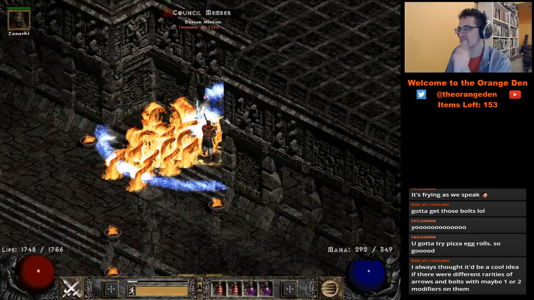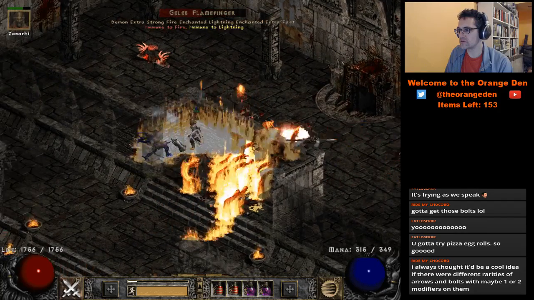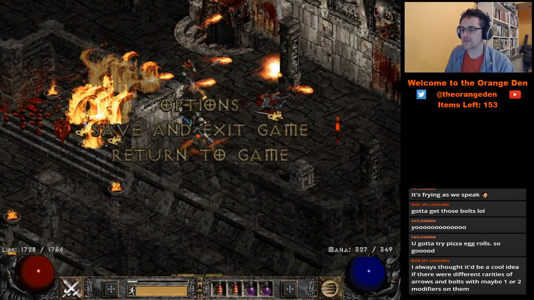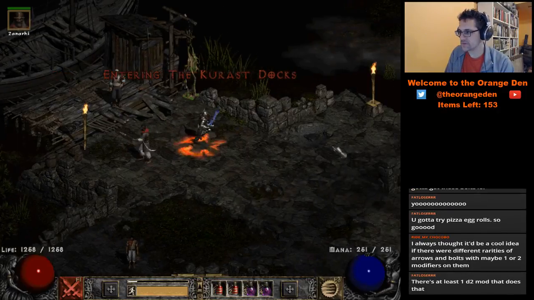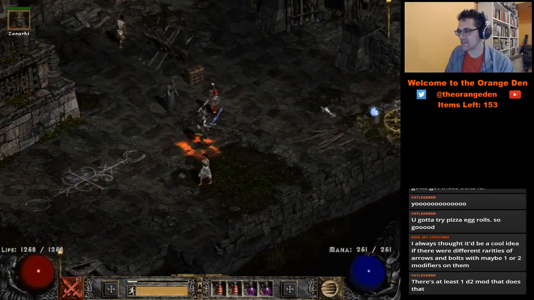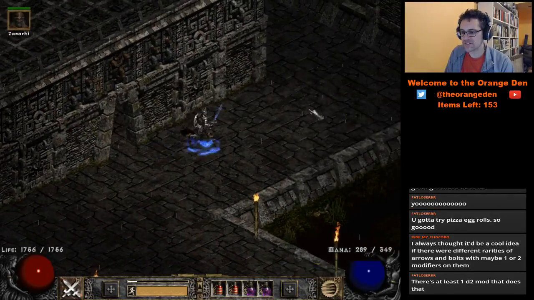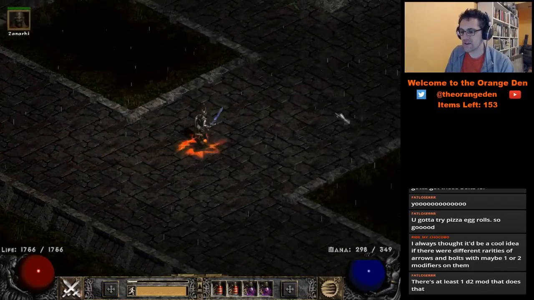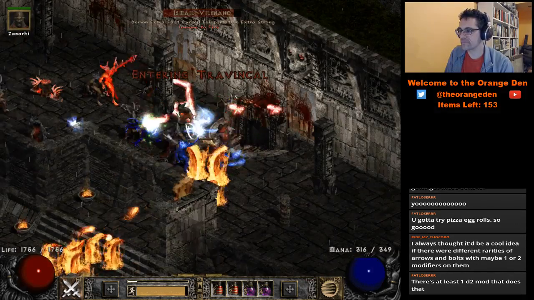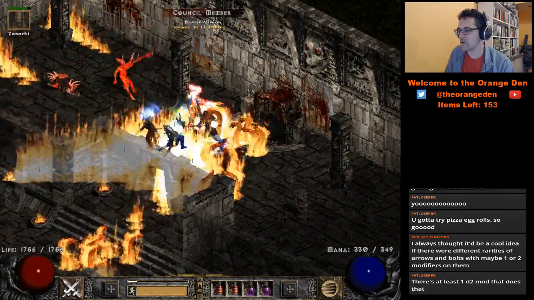Alright, we'll just stand at the door and kill them. That works. There's at least one D2 mod that does that. Really? Huh, that's pretty cool. Is it Median? Because that one's kind of crazy. Median XL basically makes it a brand new game. Come on, Hyrule!